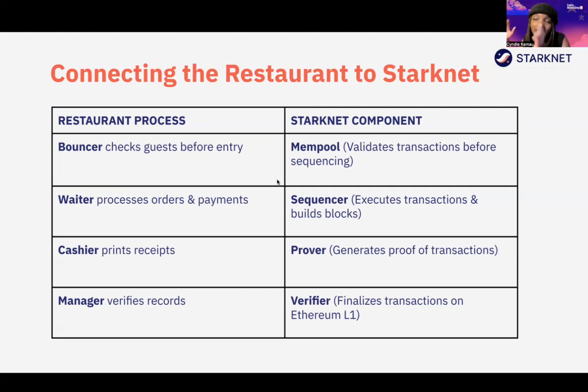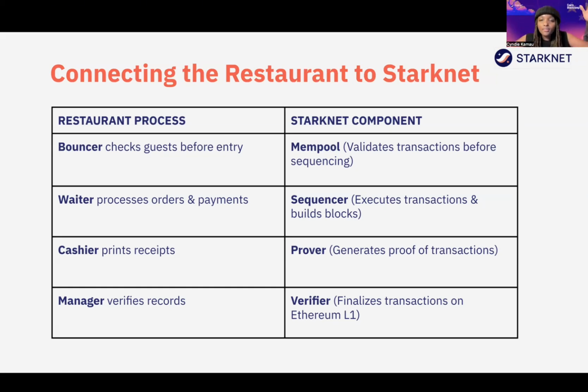So how does that translate to Starknet? In Starknet, when you send a transaction as a user, let's say I've said send 5 tokens to John, right? The first point of contact for that transaction is that it enters the mempool. This is what we call the mempool. Okay, it's like a waiting area. Let's call it a waiting area.